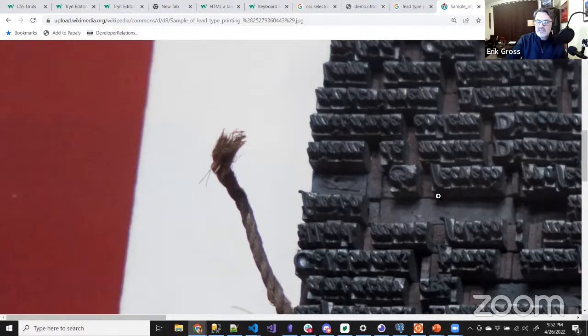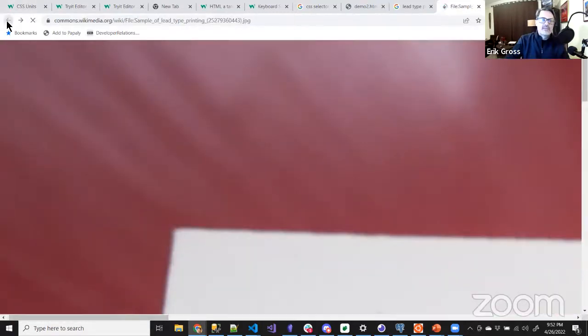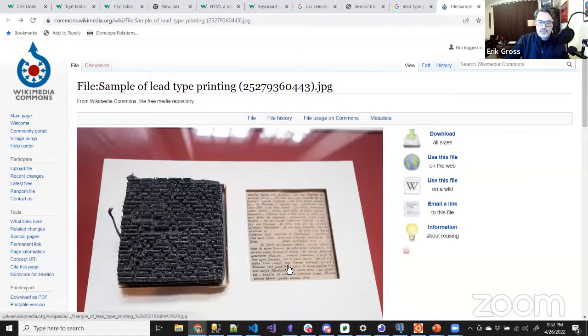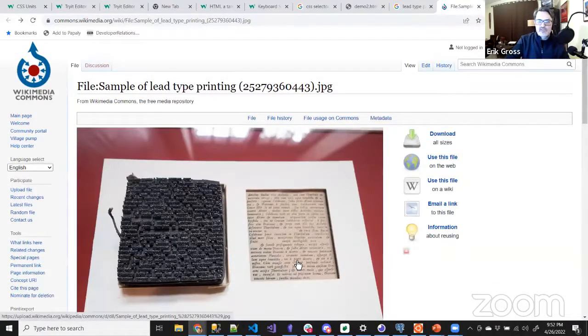Each of those is an individual lead block, and they get laid in rows. And then you take a brush or a roller and you roll ink across them. And then you stamp them onto a piece of parchment. And because they're backwards, now it's forwards, and you can read what's going on. So that's how you made printed documents for hundreds of years. And it's still being done that way in some places. It's really cool, by the way.